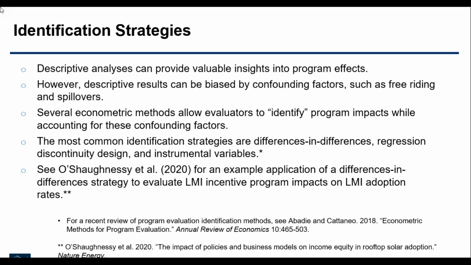which is very well established in solar research, that solar tends to spread. Once a household has adopted solar, they have solar panels on their roof, their neighbors become much more likely to adopt. So solar has this, we used to call it a contagious effect. We really need to find a better term for it nowadays, but this peer effect is really important. So the idea here is if you can get solar panels into, say, a low-income neighborhood, that will increase the probability that other neighbors in that neighborhood will adopt themselves. So that could generate these spillover impacts. By failing to account for the spillovers, you may underestimate a program's true impact. So the key point, we want to somehow model and test the possibility of free riding and spillovers.